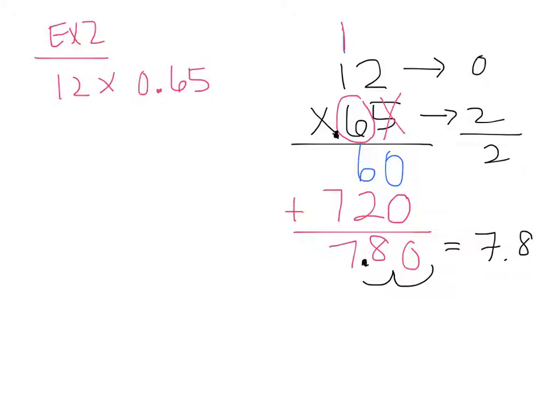Okay? But it is very, very important that I write it 7.80 first and only afterwards 7.8. Because if I had it as 7.8 and I ignore this and I put 1, 2, my answer would have been 0.78. And that's very different from 7.8. Do you guys see the difference? I can get rid of the 0 afterwards, but don't do it beforehand. Okay?